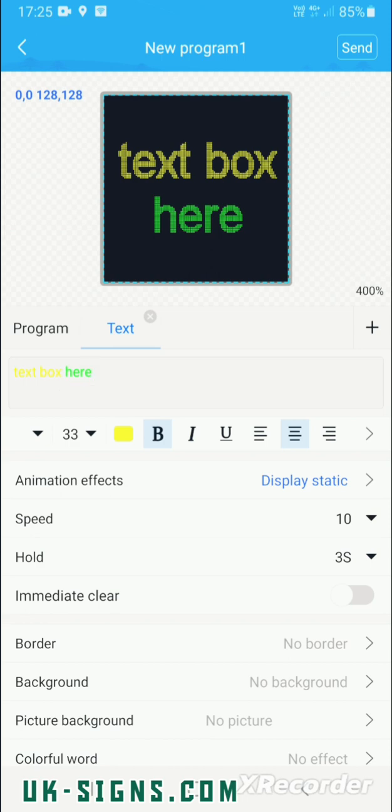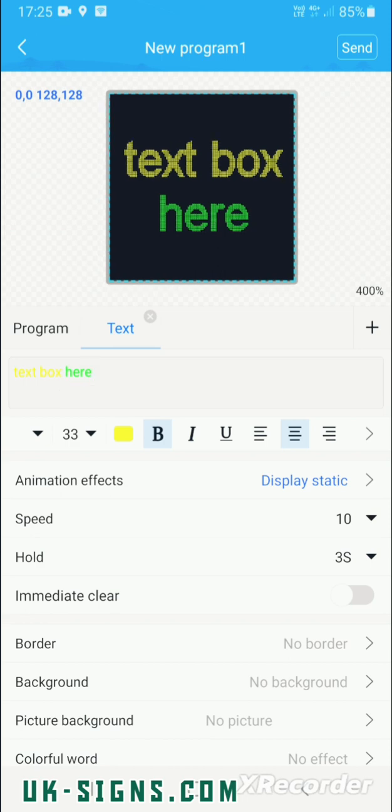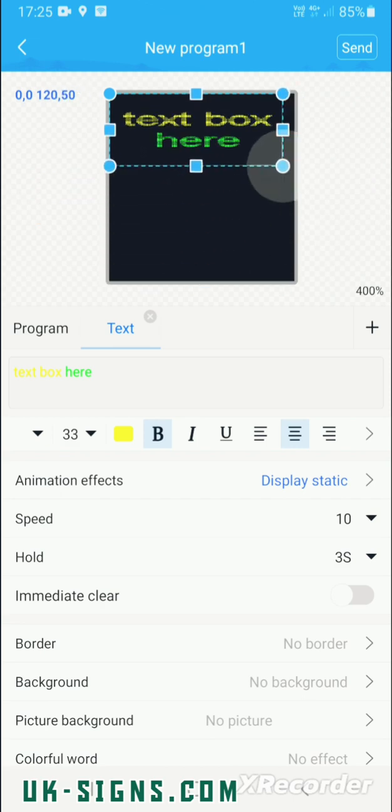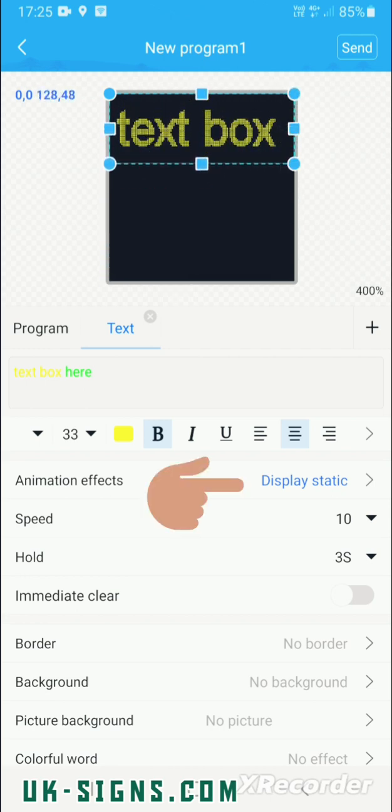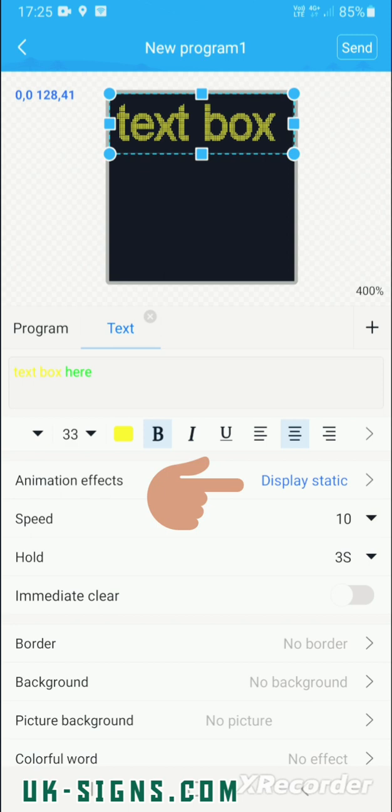Another important thing I'd like to tell you is that on your black screen you actually have a canvas. Now, what is a canvas? It's actually this text box here. As you can see, with the blue circle and square things around it, you can move this canvas around and make it smaller. So we've got that there.